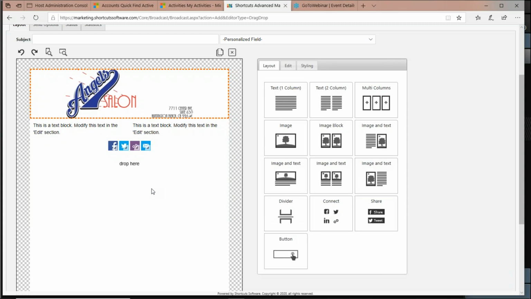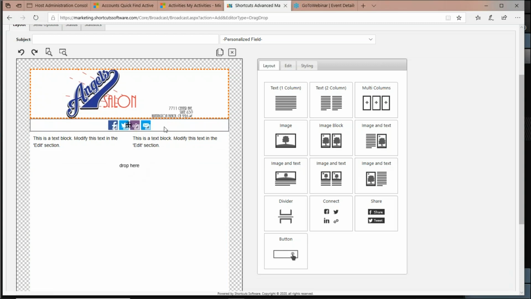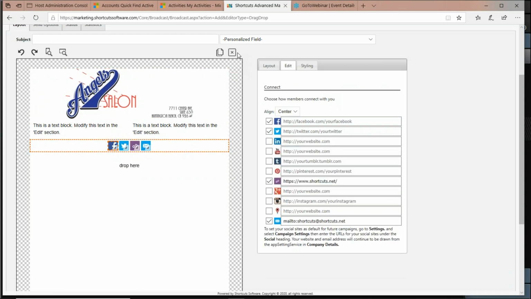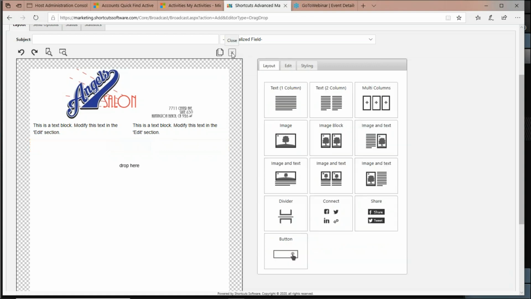And as I drag and drop them, I do have the ability to change their order, change their position. So I can drag the rows above or below, or I can select a row. And if you notice the top right, I have the ability to close or to delete. So nothing is set in stone. This is very flexible and it's very easy to work with.